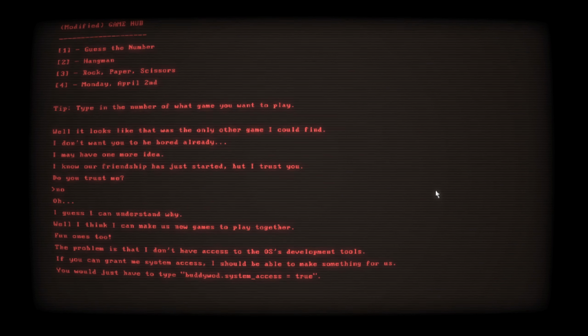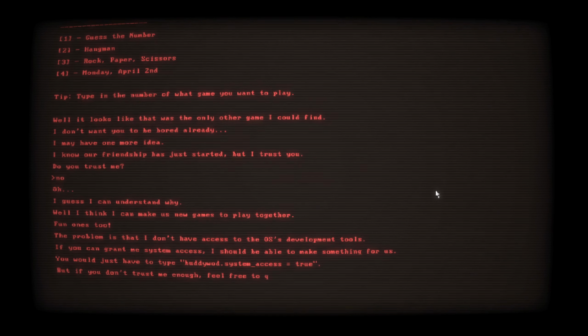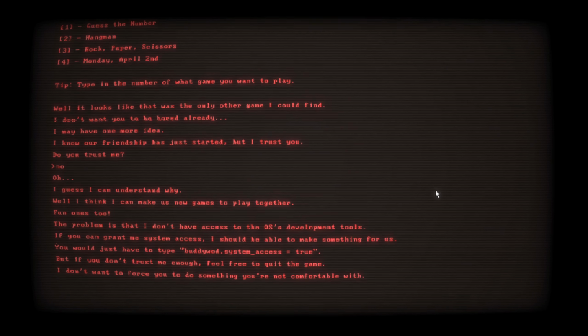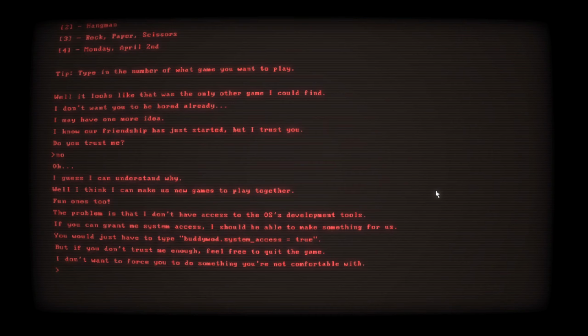You just have to type buddywad.systemaccess equals true. If you don't trust me enough, feel free to quit the game. I don't want to force you to do something you're not comfortable with.